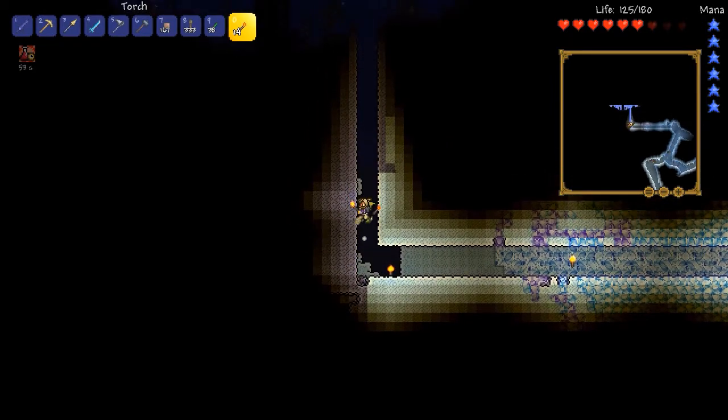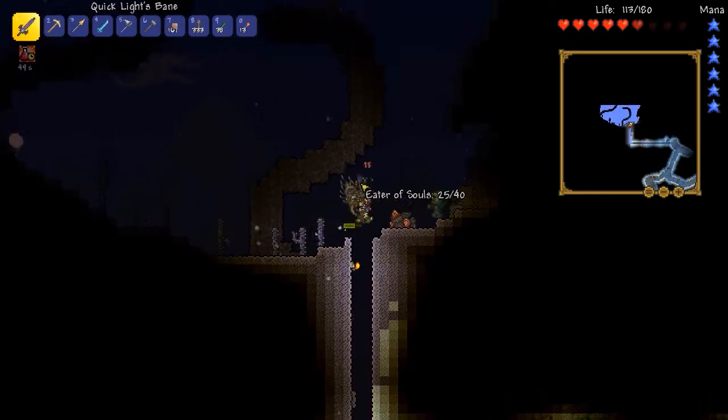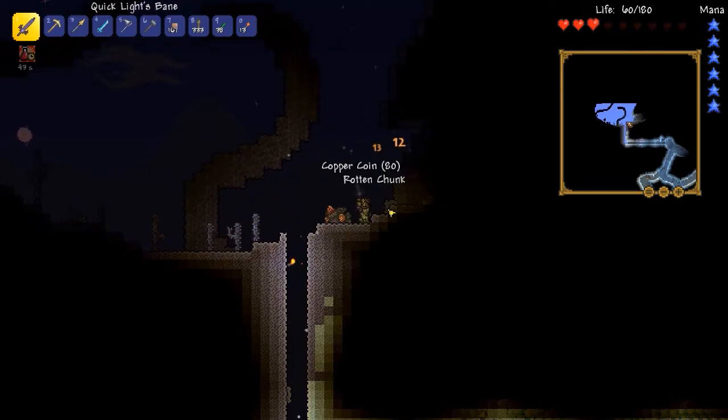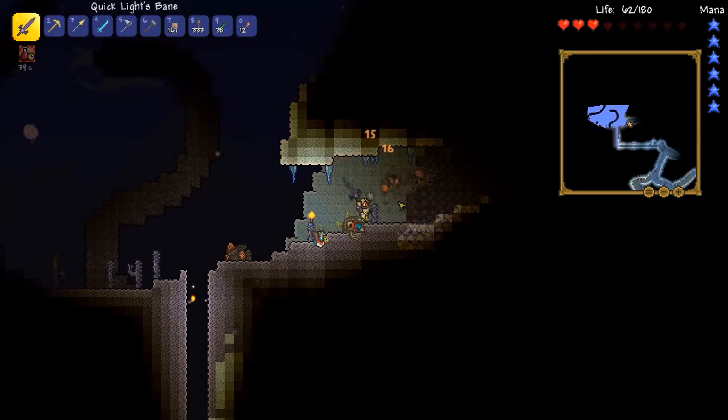Alright, I came on some ebon sand, so obviously we've got some corrupt desert up here. Oh boy. And I'm taking some damage, yikes. I want more light. It will make it easier to fight these enemies and stay alive.